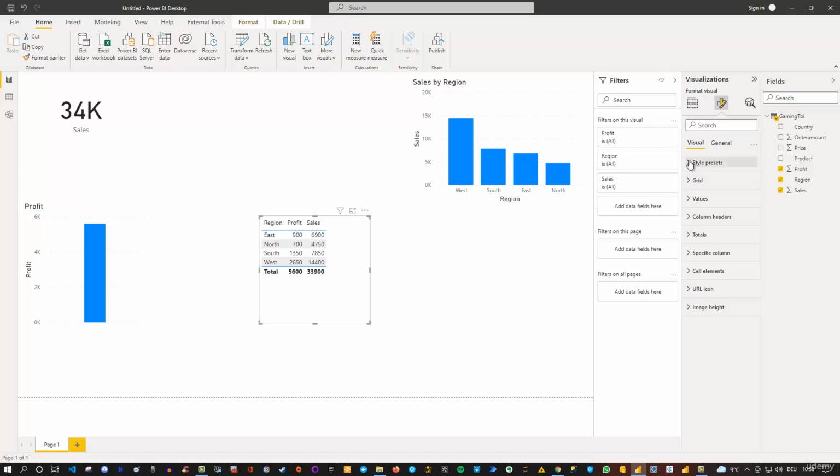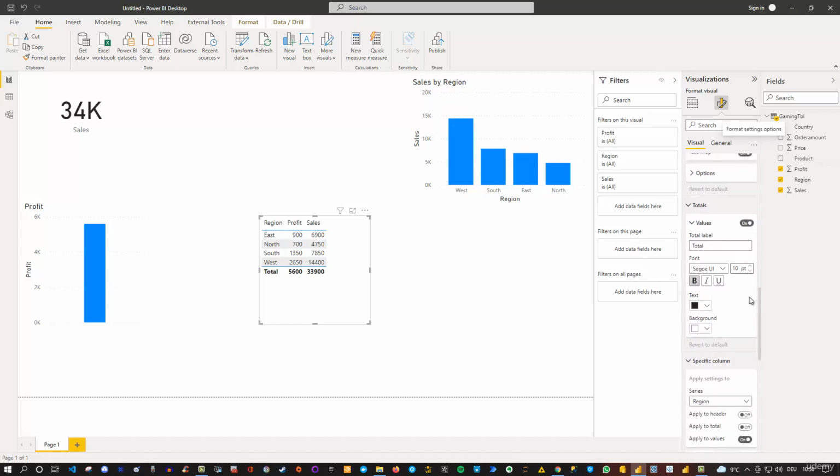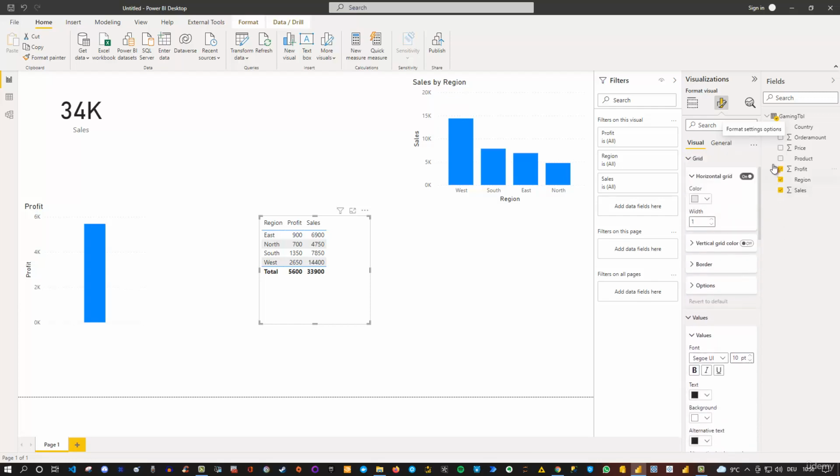And you see that here they're currently all collapsed. But as you've seen, if you click on the three dots and say you want to expand all categories, you see that there are so many options to customize this, right? And you really can customize more or less everything. The headers, the font size, the font itself, how to display sales, for instance, in millions and so on. The alignment, everything can be customized here.